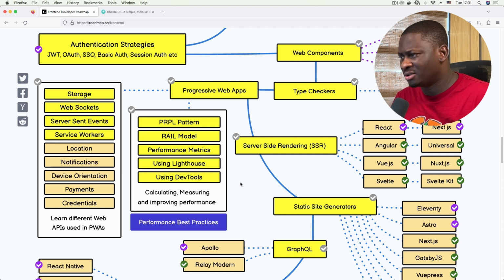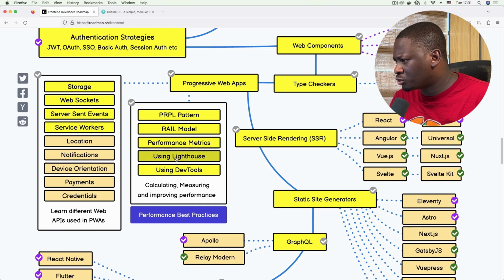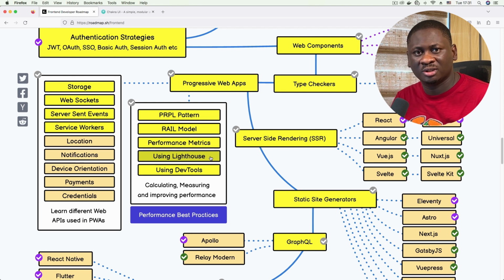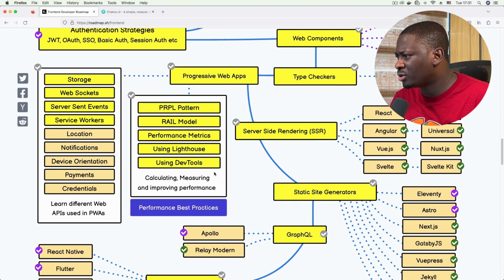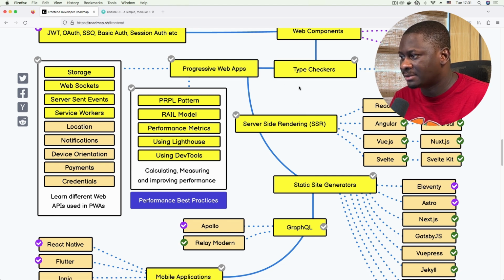I think one of the things that really killed it was Apple didn't support it in time. So yeah, that was a bummer. Progressive web apps also brought about this old tradition of calculating your page speed with Lighthouse. You want to know how fast your page loads, how it performs based on some metrics defined by Lighthouse. Lighthouse is this performance tool in the Chrome browser. So yeah, these were all made popular by the wave around progressive web apps at that time.